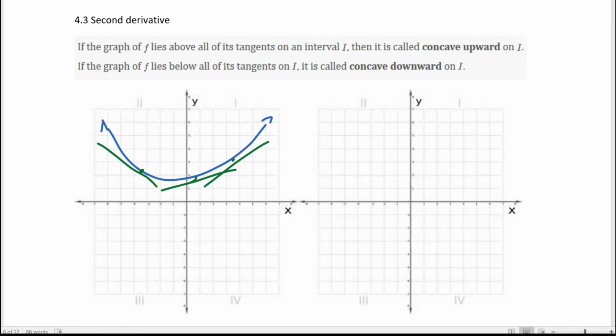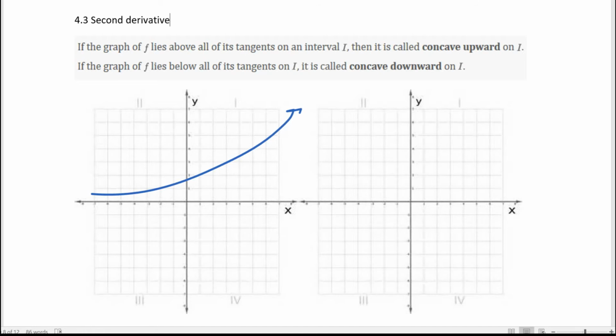And it could be just a little piece of it, right? So it could be just that piece. It doesn't have to be the whole cup. But if you kind of in your mind extended it out, that's what it would look like to be concave up. We have a lot of different examples. Exponential functions will never have that cup look, but they have this, right? And all of the tangent lines lie below it, and it kind of looks like that piece of a cup.